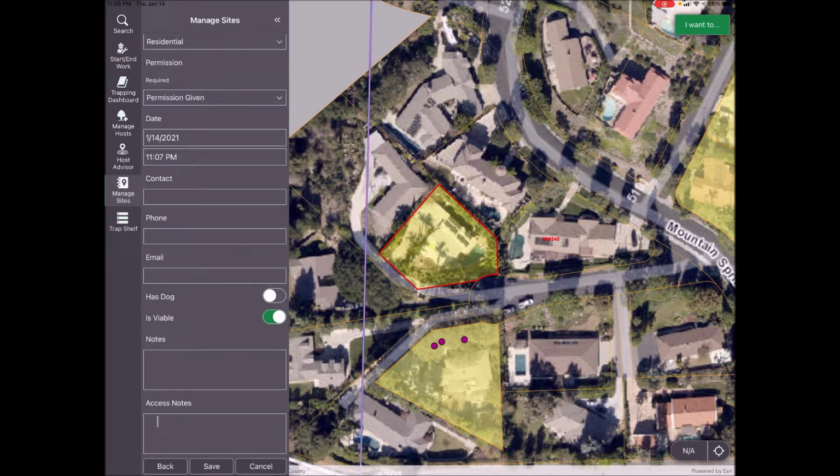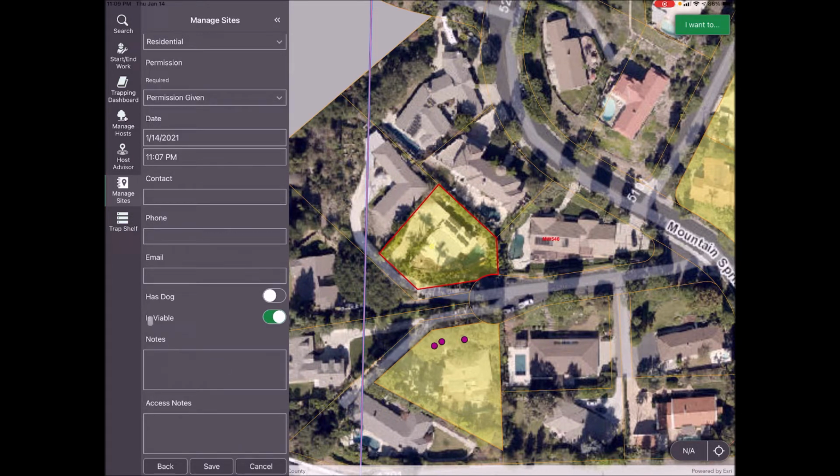So gate codes, maybe some instructions such as call the owner or contact the owner before coming, things like that. The logic behind this was that we felt that notes would change quite often, where access notes may not. And we don't want the access notes to be buried in the trapping notes and get everything kind of muddled. So that's why these two are separated, just so it would kind of catch our eye.